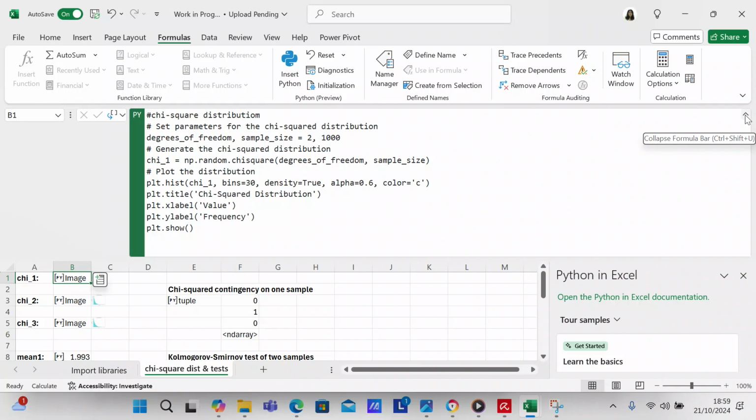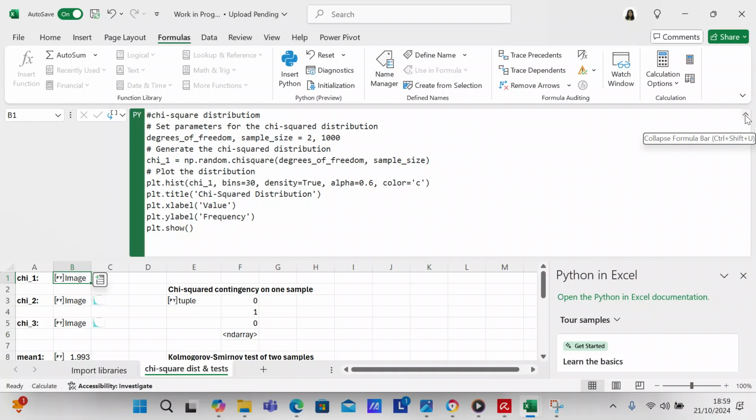So plt.hist, brackets, chi1, comma, bins equals 30, comma, density equals True, alpha equals 0.6, color equals C. Your X label is value, your Y label is frequency, and then we're going to show it. And you'll notice in cell C1, we've got a little right-skewed distribution, and that is your chi-squared distribution.